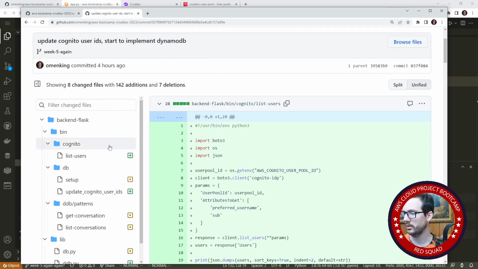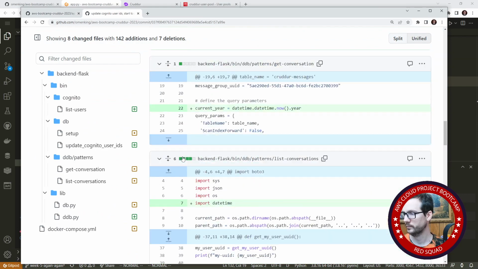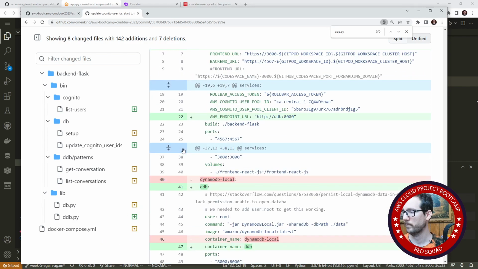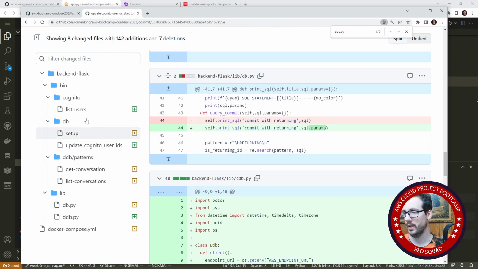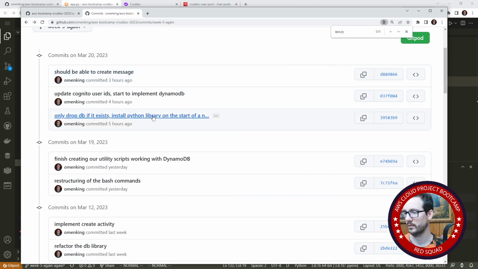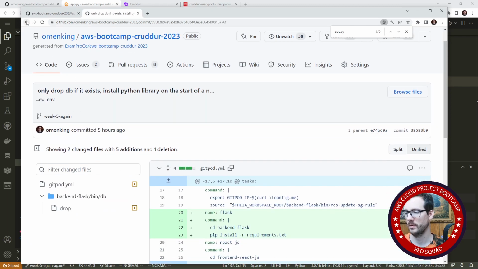So in here, we want to go down to app.py. Where's app.py in here? Let me go back. That looks fine.